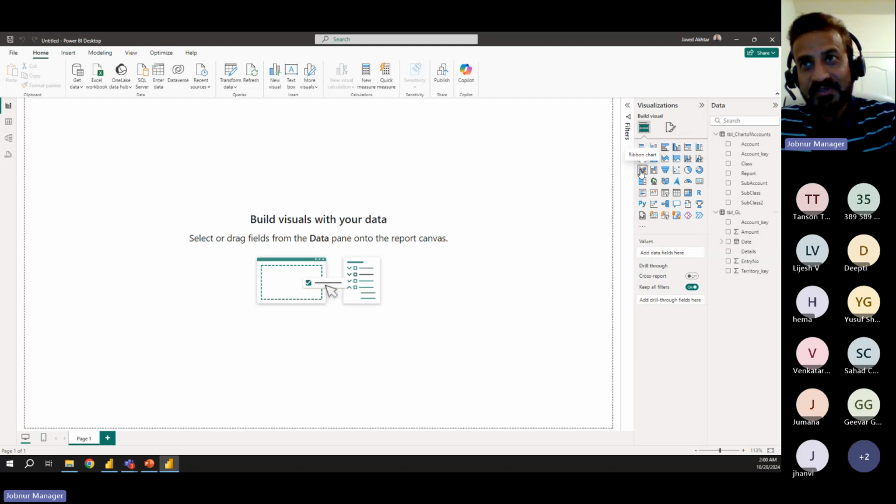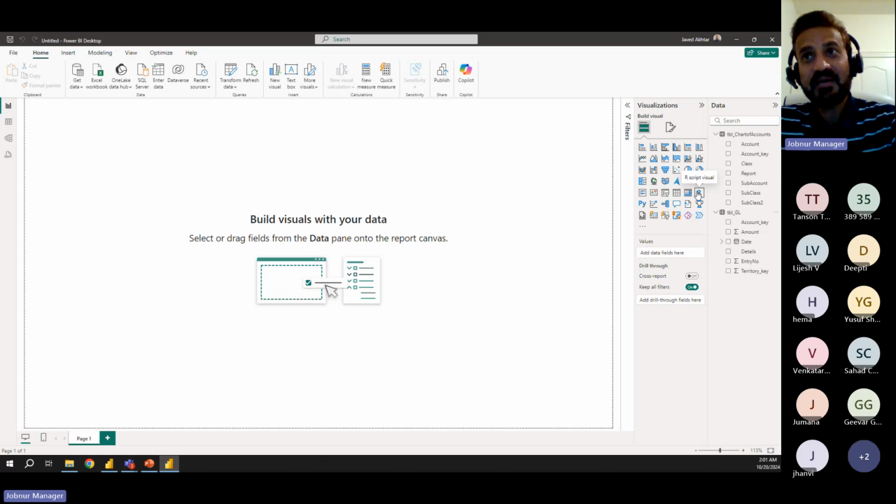Then the third line, you see ribbon chart, waterfall chart, funnel chart, pie chart, donut chart, scatter chart, tree map, world map, like the geographical location, Azure map, gauge, card, multiple card, KPI, slicer, which is a filter, tabular form, matrix form, R script visual.